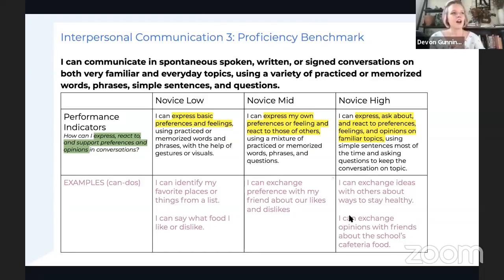If I'm telling somebody what I have for lunch every day, like, par exemple, je mange des fruits, je mange le spaghetti du cafétéria et je mange aussi du yaourt. Et c'est assez bien.